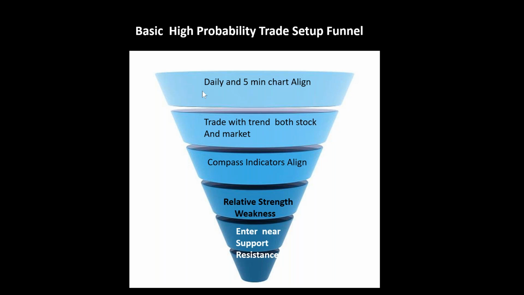So it gives you a much bigger likelihood of being successful, because you can basically let the stock breathe a little bit and move back and forth. As long as it stays bullish, you can stay in it. Again, we want to trade with the trend, both the stock trend and the market trend. So if the market is bullish that day and the stock is bullish that day, those are the trades we want to take. Now then, when we know that, we've got to look at the compass indicators. If the compass indicators tell us that the institutions are buying the stock or selling the stock, then we can take the trade. If the compass indicator is telling us that there isn't any direction in the stock being driven by institutions, then we're not going to trade it.